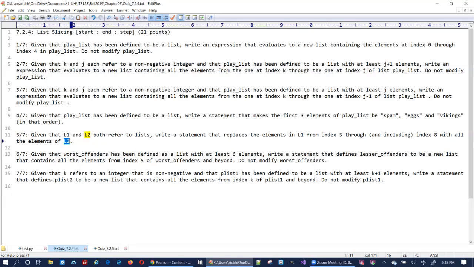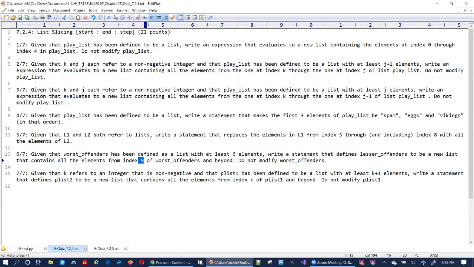Question 6 is, given a list called worst offenders, and it's got at least 6 elements in it, write a statement that defines a new list called lesser offenders, and it contains all the elements from index 5 of worst offenders, so from 5 on up to the end.